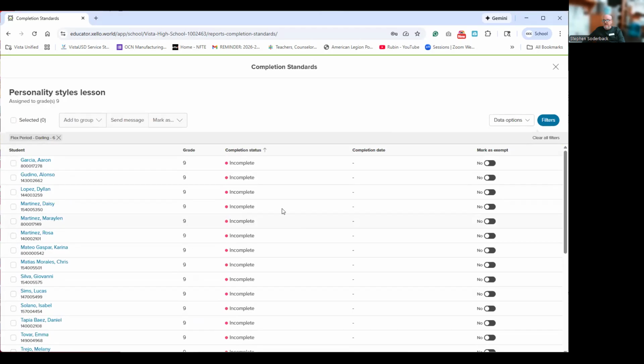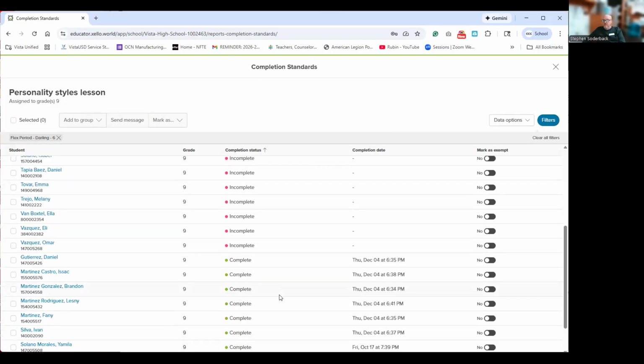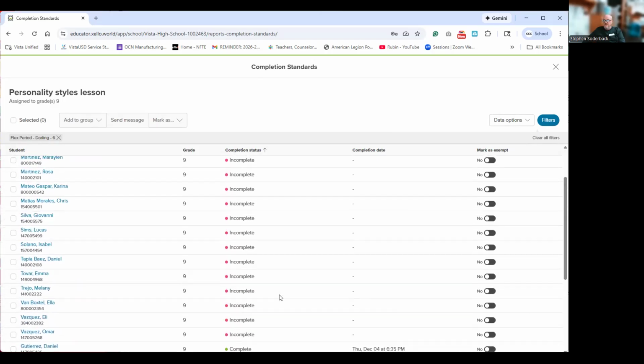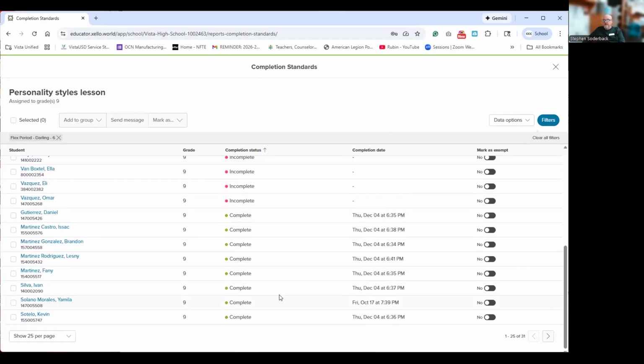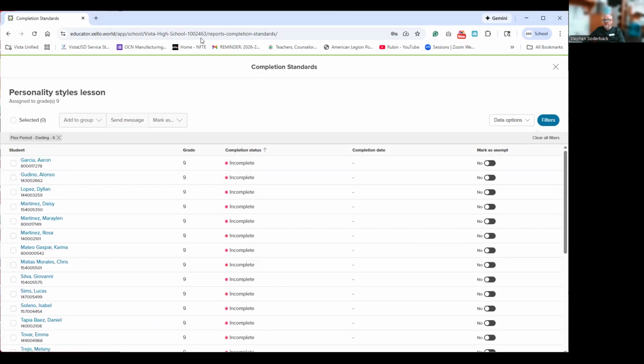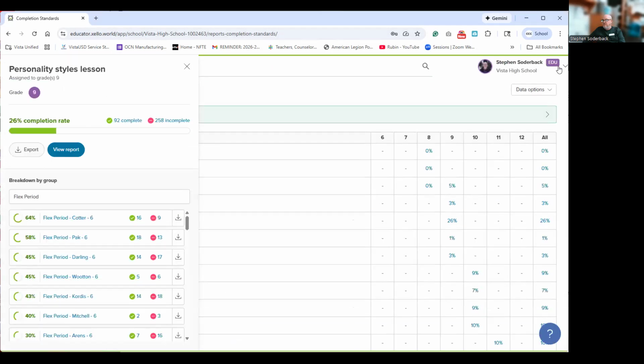And as students complete the assignments, they will come up and say on here whether they're complete or whether they're incomplete. And of course, we don't want students falling behind. So if they're complete, that's better. Now, the lessons that we're assigning right now, the self-directed ones, they're all pretty simple. They're 15 to 20 minutes, right? There are a lot of click through. There is some writing involved on the student's part, but in general, they're pretty simple lessons to do to keep them engaged, right?